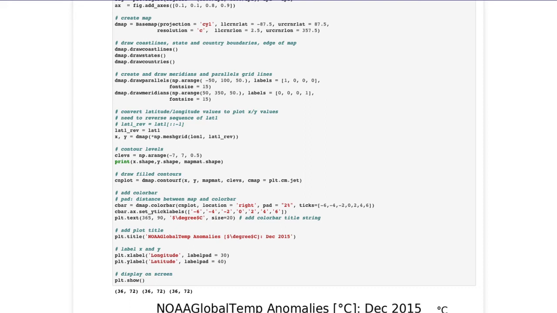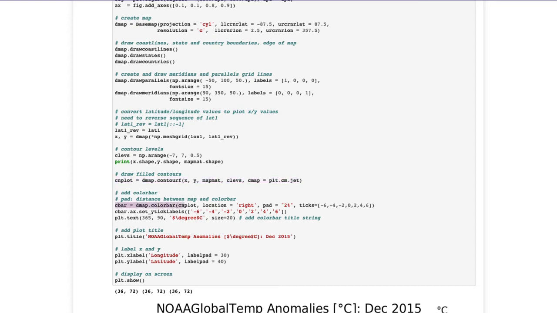We're going to go into our contour function using that dmap that was created from the Basemap, and we are contouring x by y by the mat values. We're using levels equal to clevs, and our color map will be the jet color map. We do need a color bar on our plot.